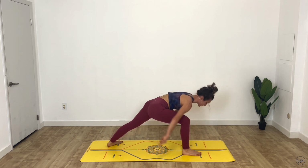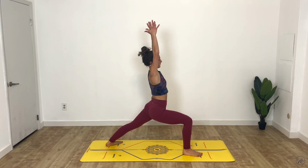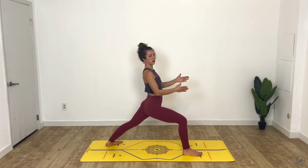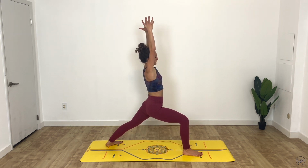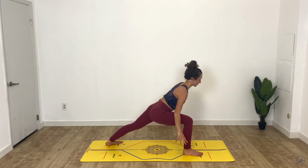We're rising up to warrior one. Reach those arms up. Bend deep into your right knee. Press back through your left thigh. Remember that your hips aren't squared perfectly forward. They're going to be a little bit angled to the left. Inhale. Exhale, bring your hands down to the ground.